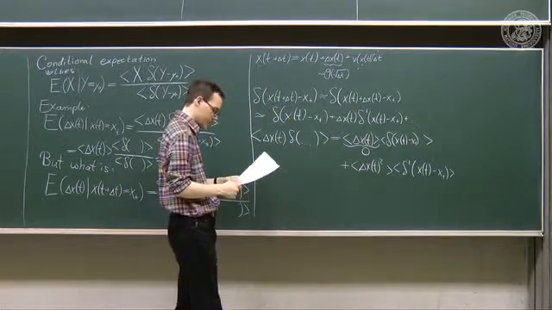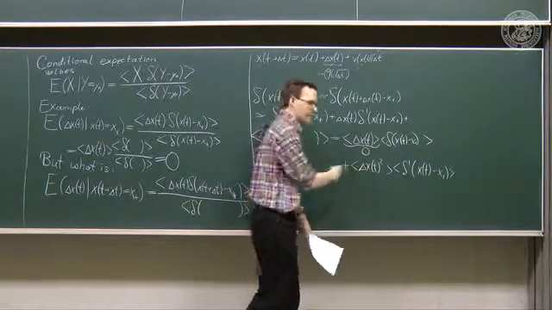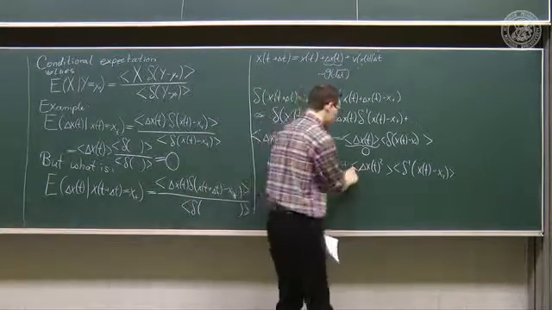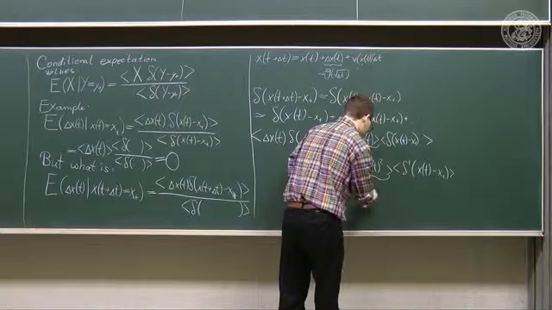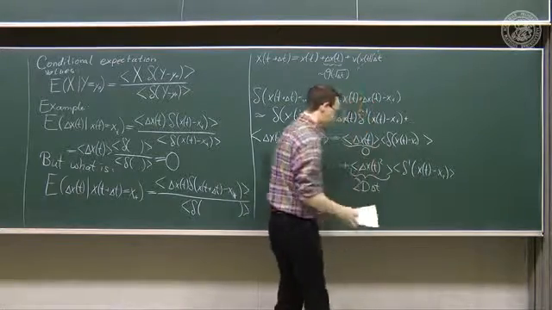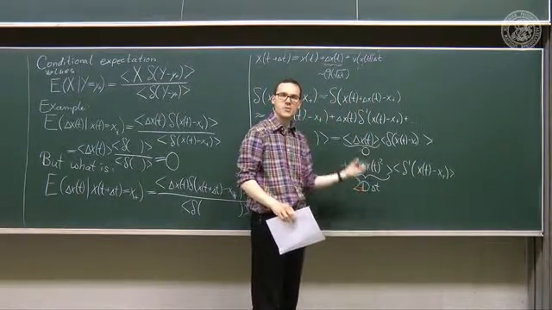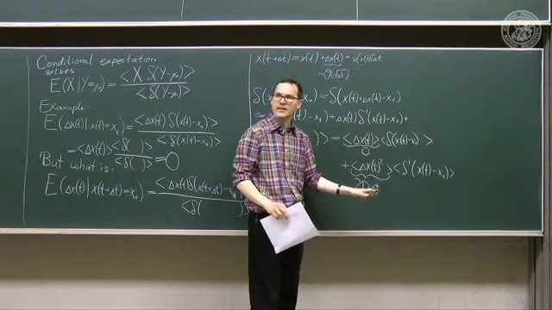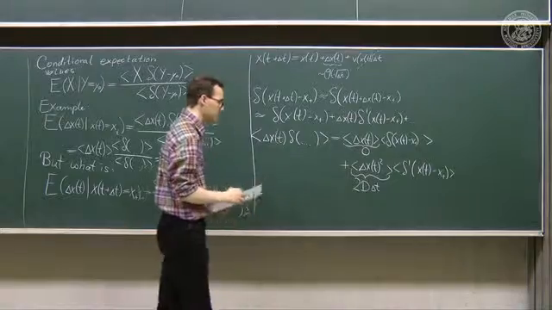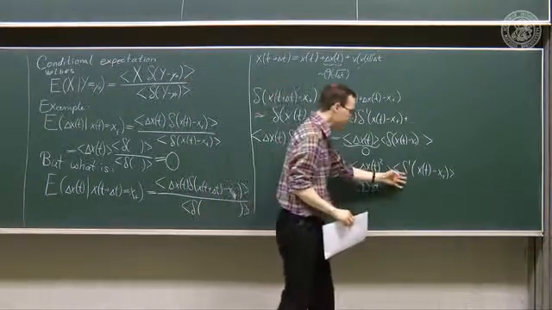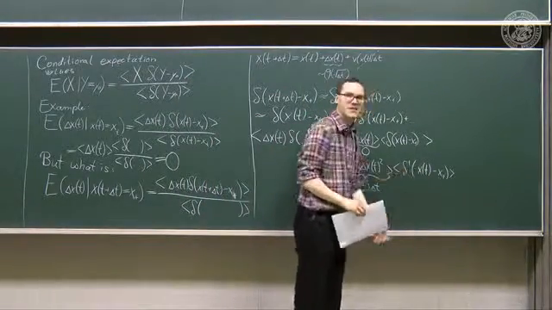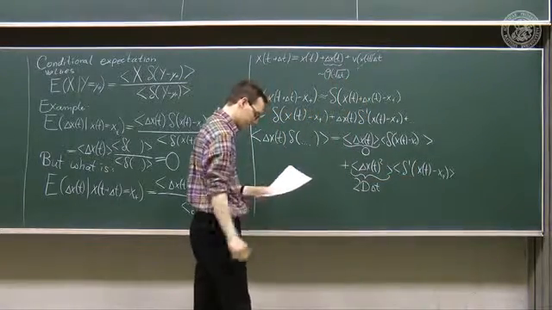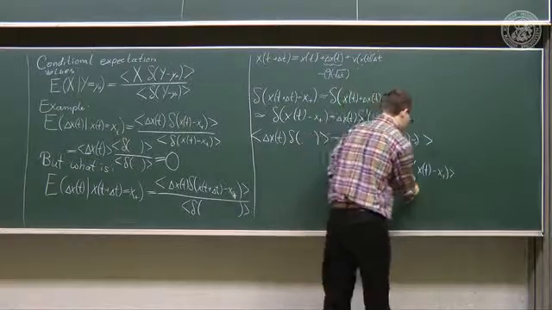Now you see that's more interesting, because the average of delta x squared at least doesn't give zero. It gives, per definition, 2 times the diffusion constant times delta t. Now you might say, okay, delta t will go to zero, but when I want to apply this formula, I'll actually be dividing by delta t. So that is an important term to keep. Now what is this expectation value of the delta function differential applied to x of t minus x plus? Well, you better just work it out.